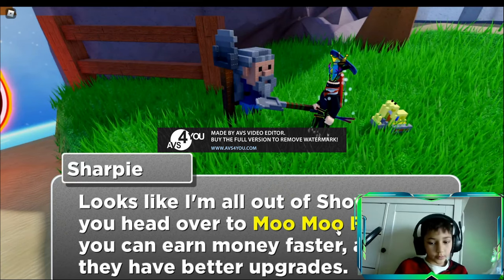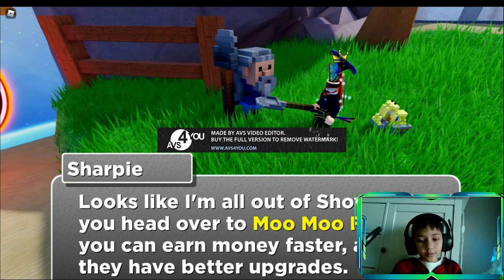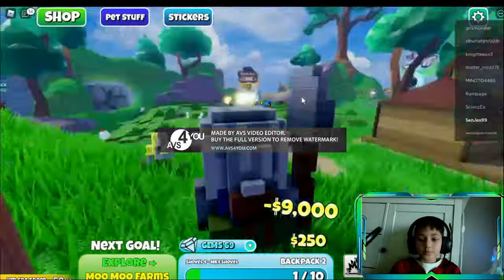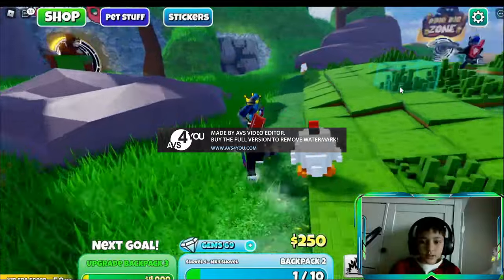If you head over to Moo Farms, you can earn money faster! And there are even better upgrades. I want to get a better backpack. Better backpacks.